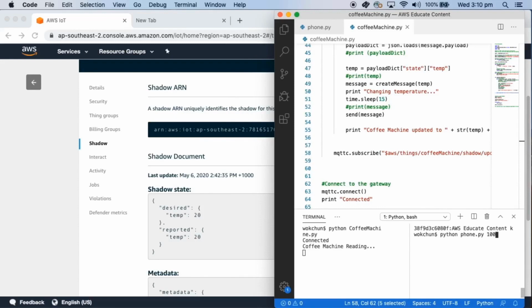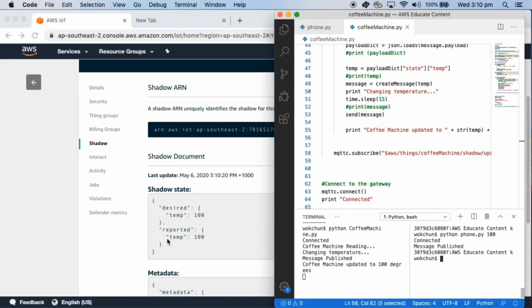The moment I send it, as you can see here, if anyone paid attention just then, it changed immediately to 100 degrees. And then immediately the coffee machine was just like, oh okay, something's changed, I'm changing my temperature. So I read through this change, and then I changed my reported state to 100 degrees as well.